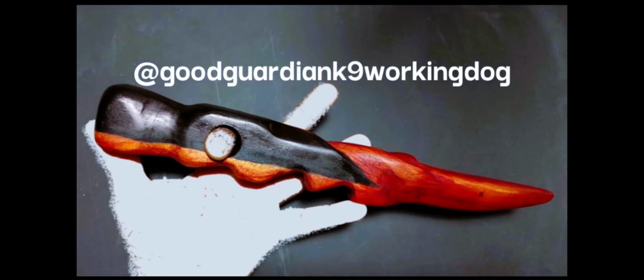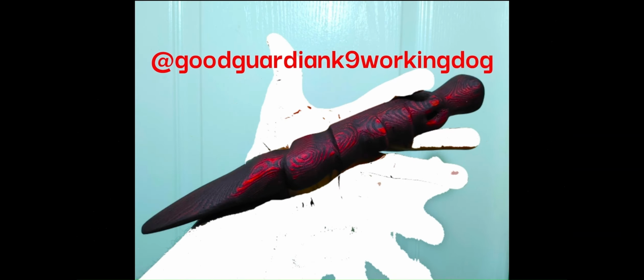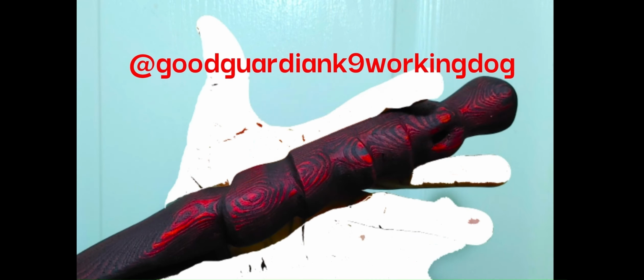We see this all the time, all over social media. In the event of an accident with two dogs, where they're scrapping, dog owners fly into a rage of panic and they're beating the dogs over the head, kicking the dogs and screaming, trying to tear the dogs apart, shoving their fingers and their hands into the mouth of the dogs in an attempt to pry the dogs apart, risking injuring themselves or losing fingers and limbs. All of this can be avoided by simply having a break stick.